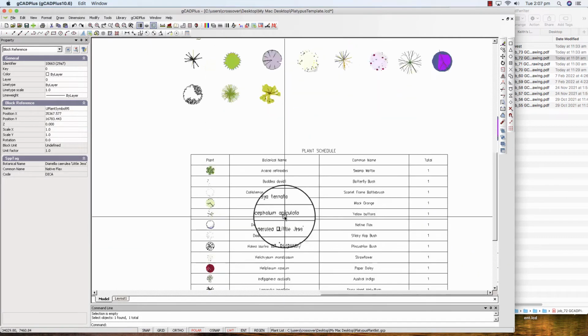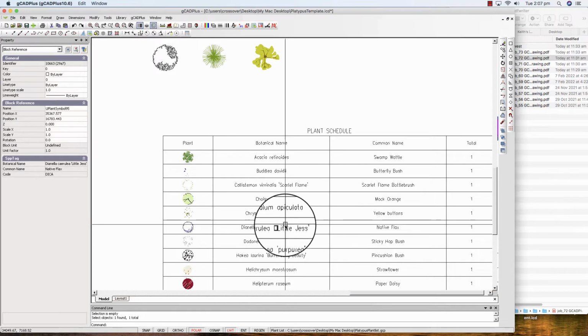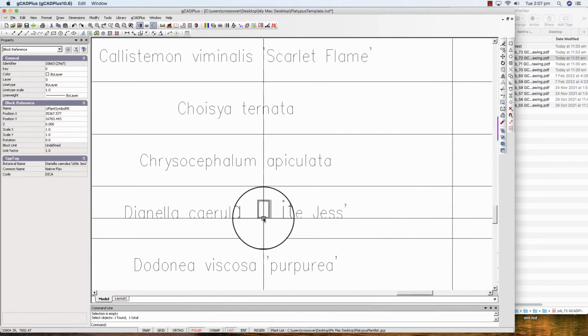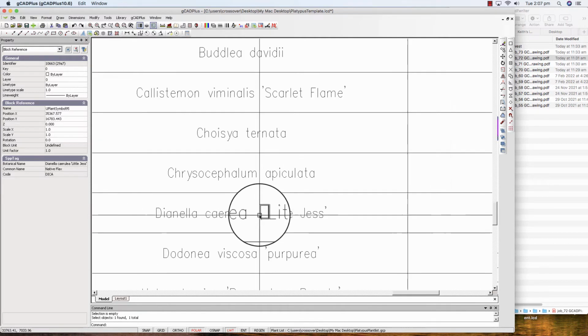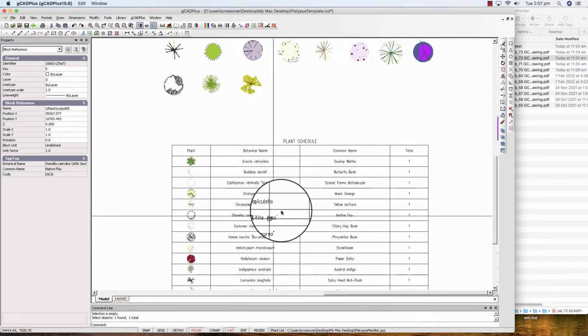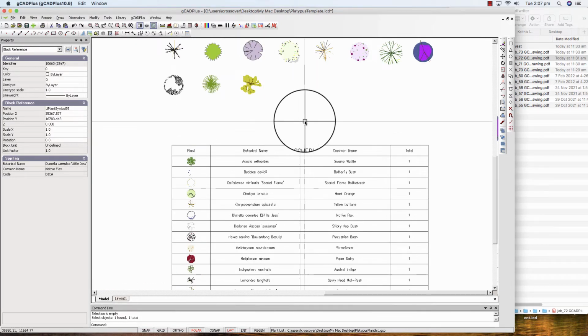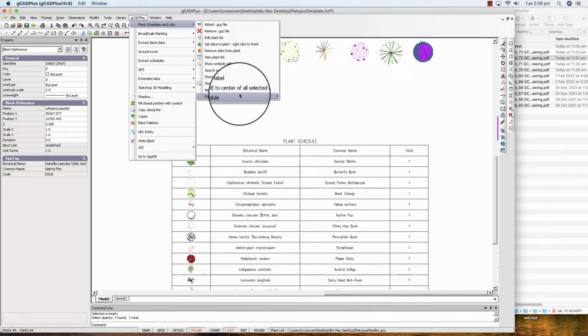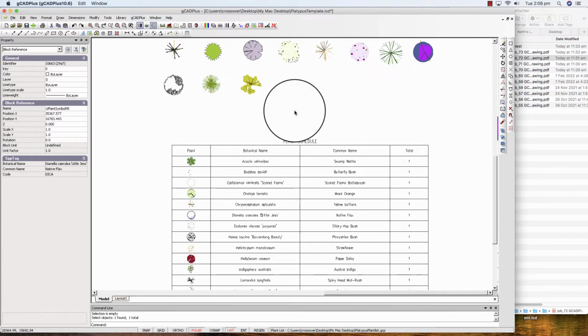Now if we come in here and find the Dianella, here it is here. See that funny symbol that appears before, so the text has not been done the way it should, hadn't picked up. What I've done is now edited it, and we'll go into gCADPlus and just update that schedule.